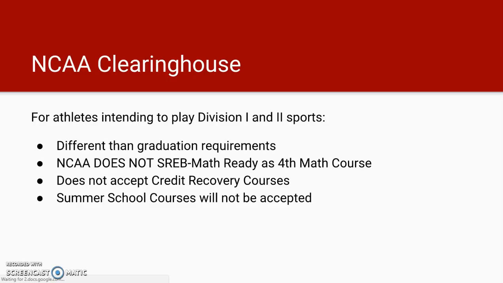Also be aware that the NCAA does not recognize SREB Math Ready as an acceptable fourth math credit. Also, please be aware that the NCAA will not accept courses completed through credit recovery. This means courses that are failed must be retaken as a new course that includes the full course content. Credit recovery summer school courses will not be accepted.